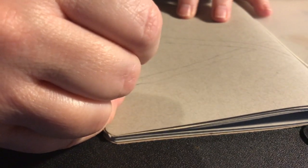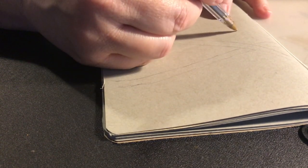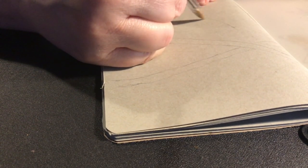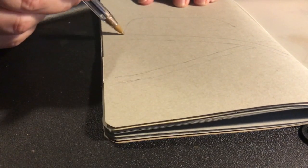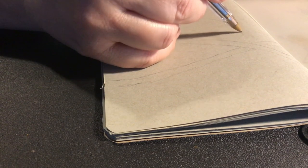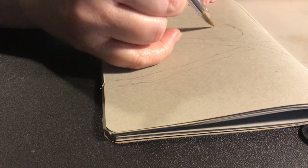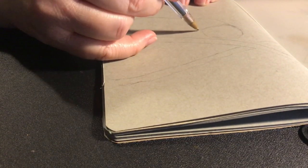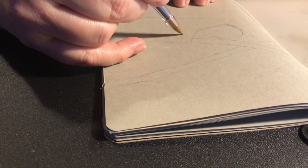So this is me downstairs. I'm literally filming this with my cell phone, and my word for the day for this particular day was sloth. And I needed to draw something inspired by that word, and I was like, really? I have no idea. What am I going to do with that? So I decided to take it literally and draw a sloth, the animal, or at least as best as I could, having never drawn one before. So I went to Pinterest and I looked up a number of different inspiration photos, and having all of them open on my iPad, I started to draw my version of a sloth hanging from a branch.